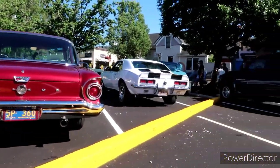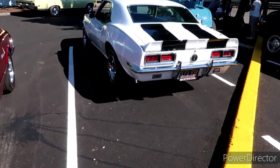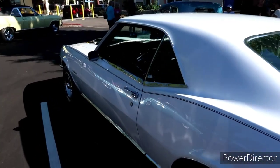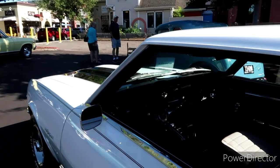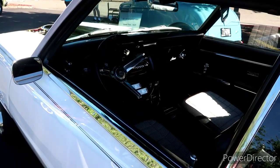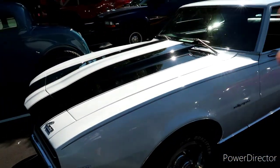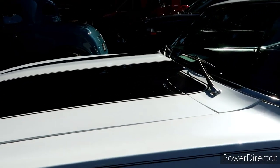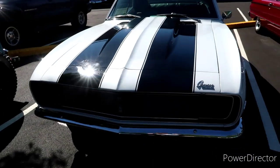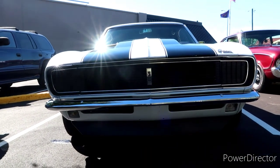I just feel so spoiled right now with all these cars — this is incredible too. Check this one out: the racing stripes. That's beautiful. The classic dash — let me get a little better light, there we go. That's a great time for this right now. The Rally Sport — oh, look at that. Look at the hood, how it swoops in there, gets a good amount of air in there to really get it going. Here's the front shot with the sun gleaming off of there.